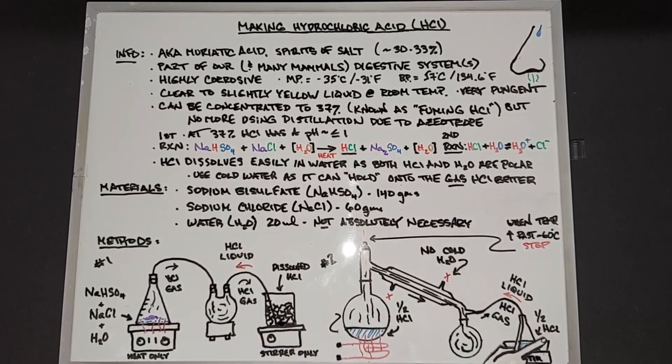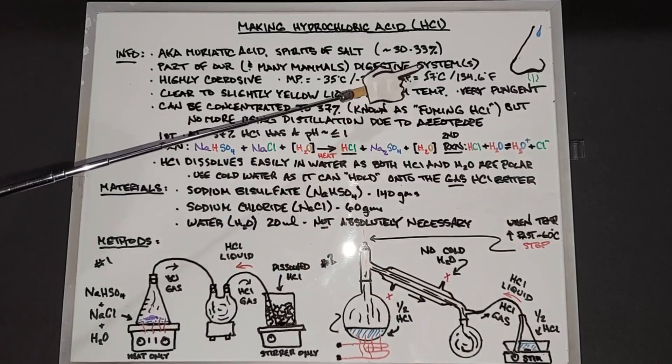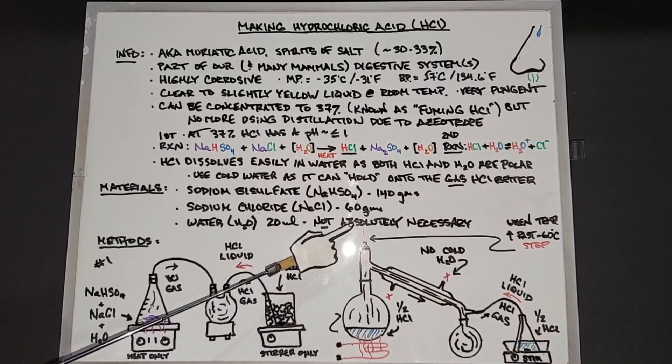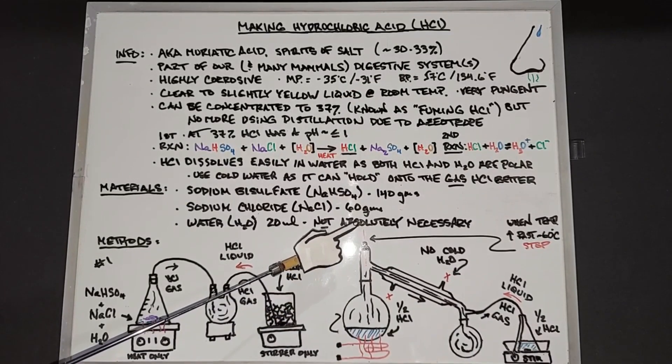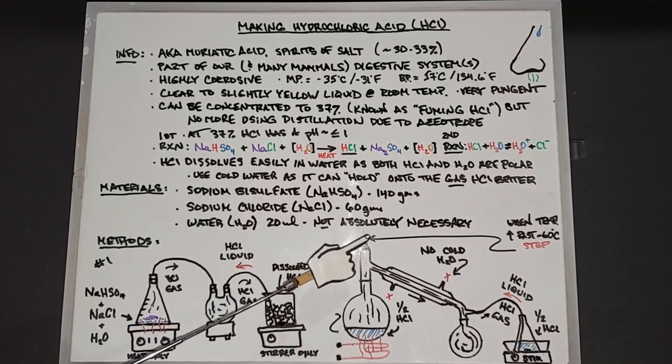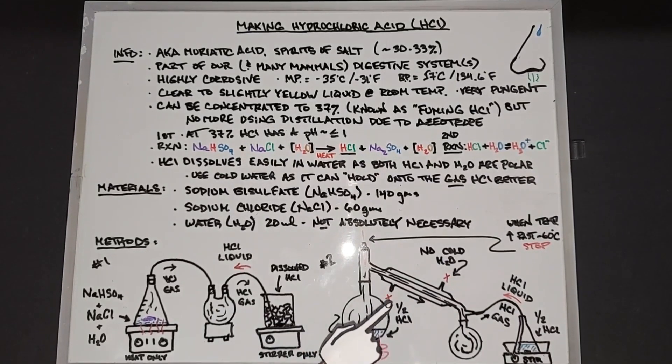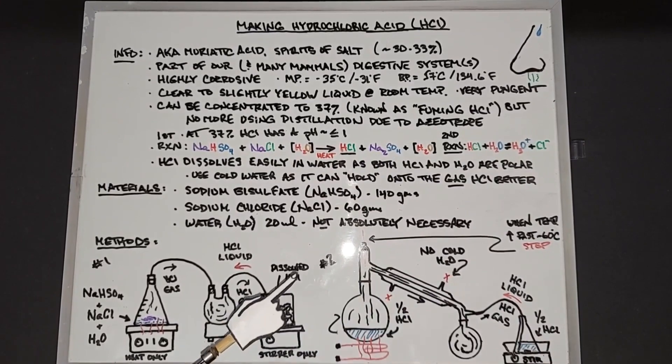Once this runs through we'll have our final solution of concentrated hydrochloric acid right here. We're going to watch the temperature closely. The boiling point is 57 degrees Celsius so that's what we're looking for. When this first starts, once it goes above that and continues to go higher we know we're getting water from here and we'll stop this reaction at that point. This may in fact backflow again into here so our final product will be in this round bottom flask right here.